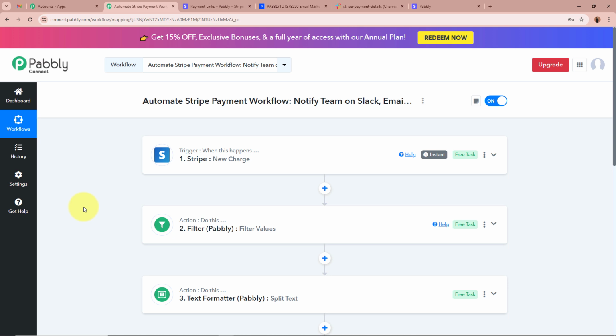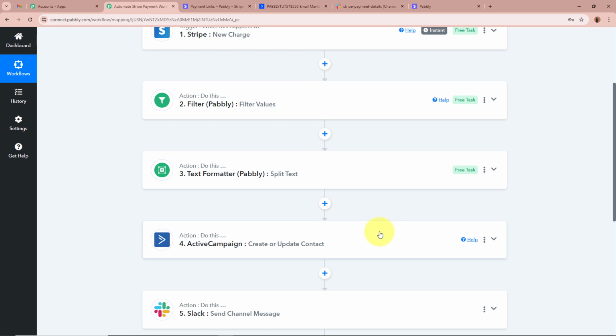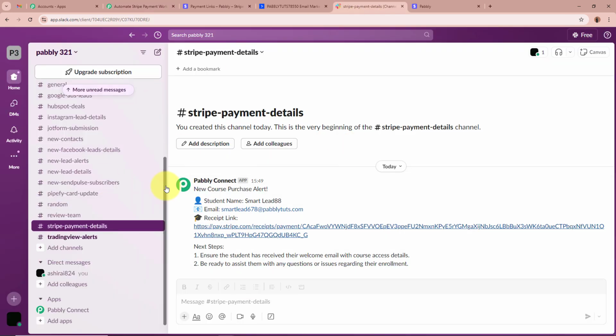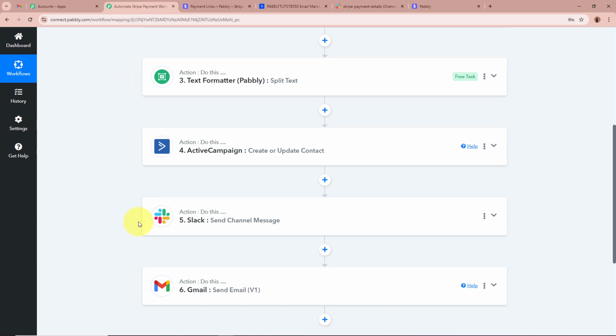So now to sum up what we have done, I am an owner of a business and I sell online courses to my students, and I collected payments of the course enrollments with the help of Stripe. So my objective is that whenever a new payment is done by my students using Stripe, firstly I want to add that student as a contact in my ActiveCampaign account. With that, I want to notify my team on Slack telling them the payment is done and we have received the payment of the enrollment of our student, and the purchase is done with the details of the purchase.